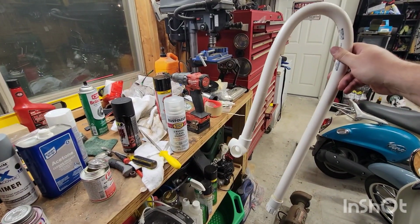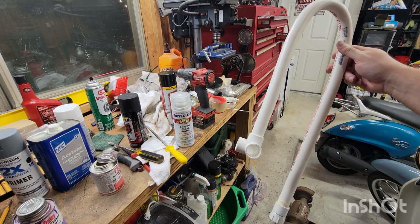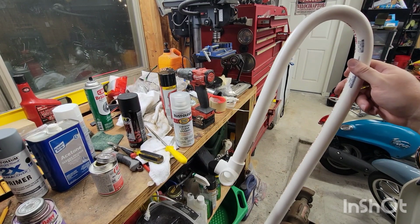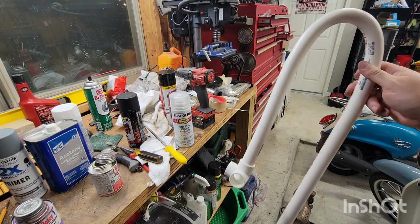We'll try it out probably this weekend, but really nothing to it. This cost about $7 or $8 total for this piece, and you can make two or three of them out of a 10-foot piece, no problem. So anyways, hope it helps someone out there.